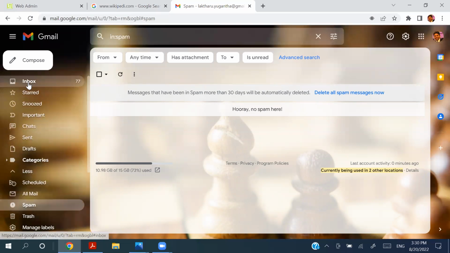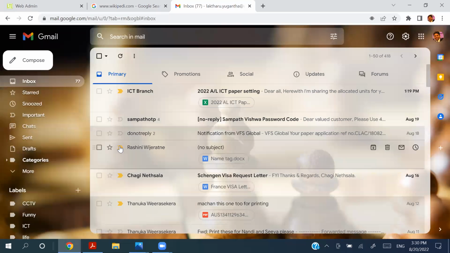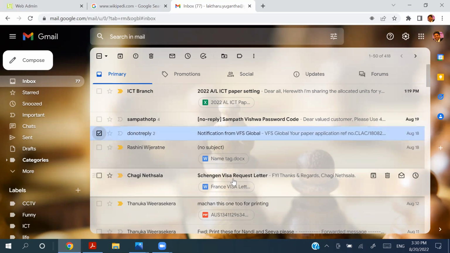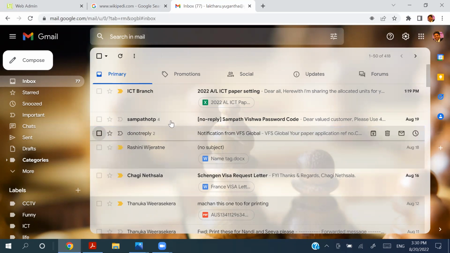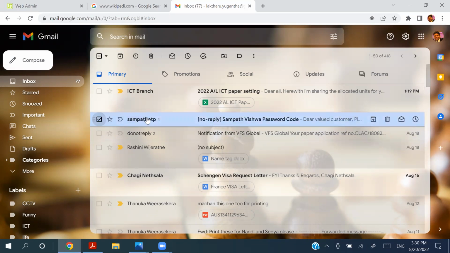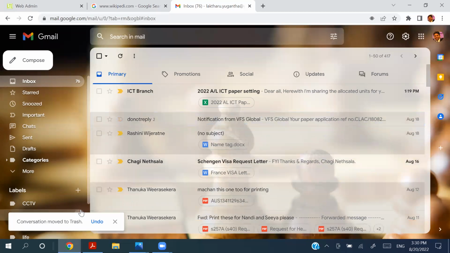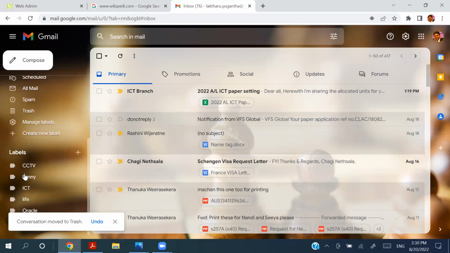But when you delete something from the inbox, let's say this don't reply email, I select it, and yes, that is something I need. So let's say this Sampath OTP. I click it and press the delete button. It will be moved to the trash. Trash is something like the recycle bin of your computer.